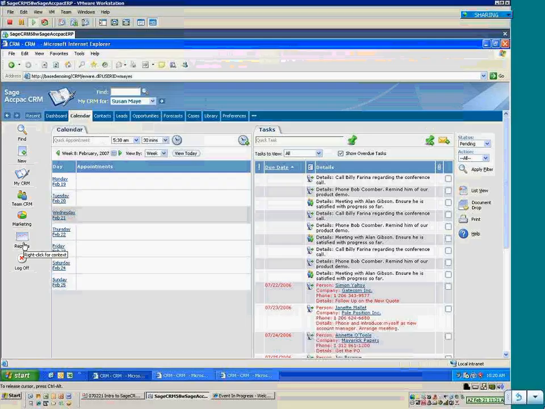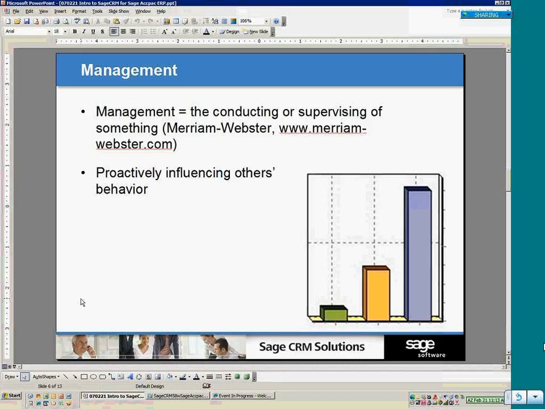This navigation bar on the left generally stays the same. I have another navigation bar way over to the right of the screen. This is a dynamic bar, meaning that it changes based on what I'm looking at. So you can see here that this set of action items is specific to the fact that I'm looking at my calendar and tasks. This would change if I were looking at a company record and so forth.